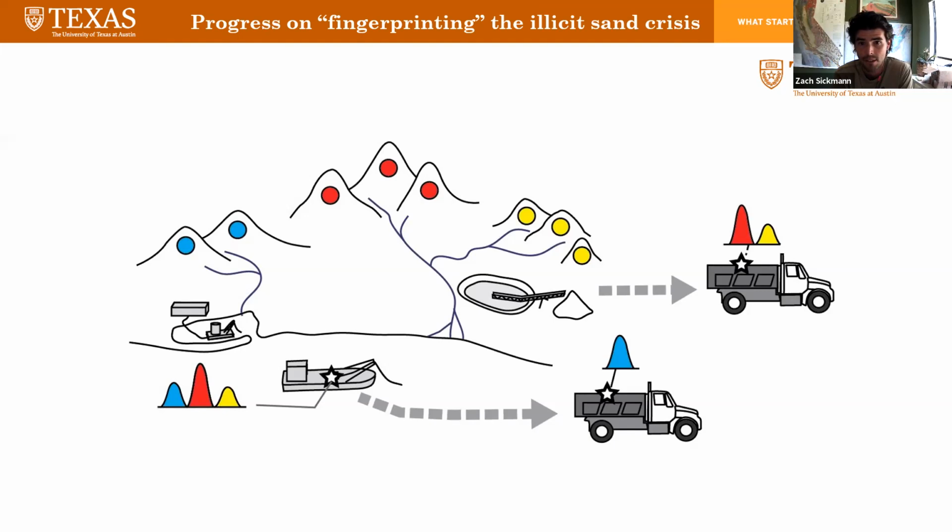So what I thought I would try to do is use sand provenance analysis, use my expertise in looking at the composition of sand to tell where it came from, to see if we could develop methods to, quote unquote, fingerprint these illicit supply chains. And not to give the answer away on the title slide, but it's going to work.